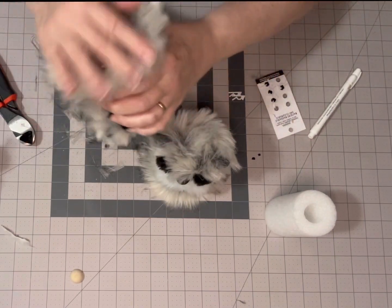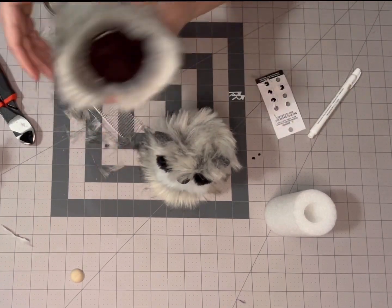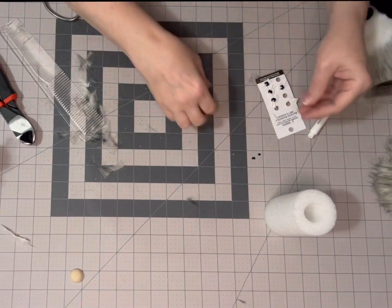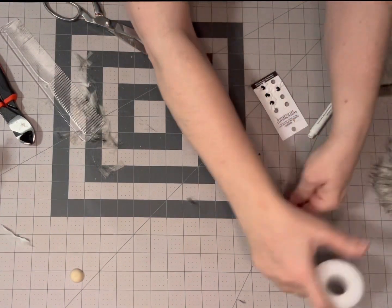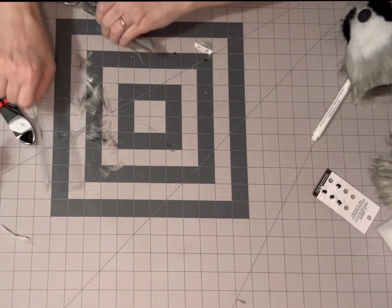All right, guys. Just make sure there's no loose fur. And I'm going to take my hair dryer. Let's get all this out of the way. And I'm going to fluff up all his fur. The hair dryer really does help fluff it up. Plus, it helps get rid of any creases.